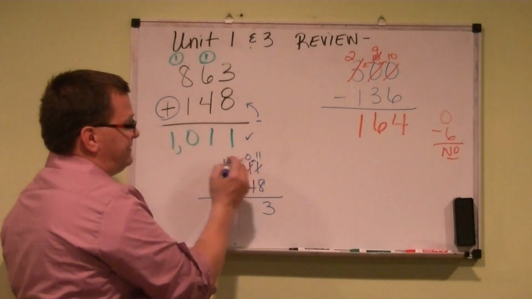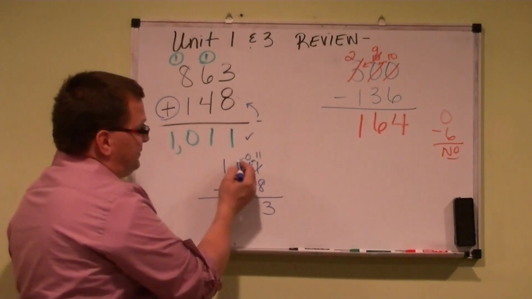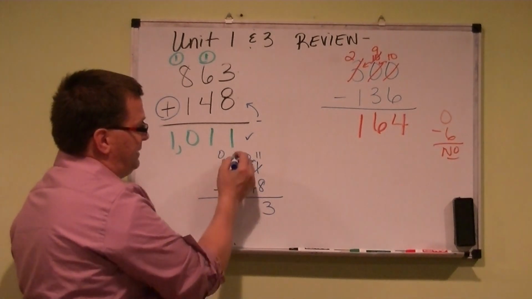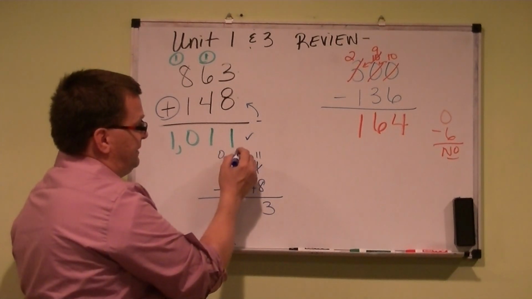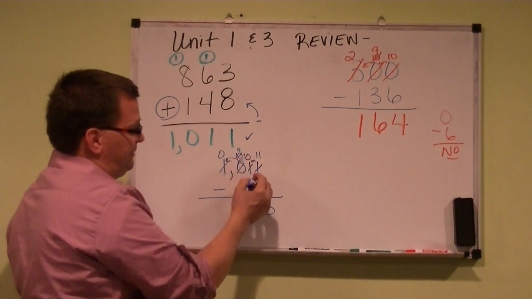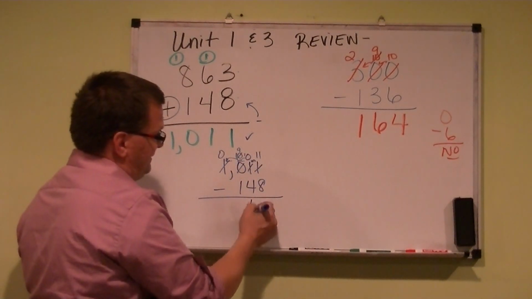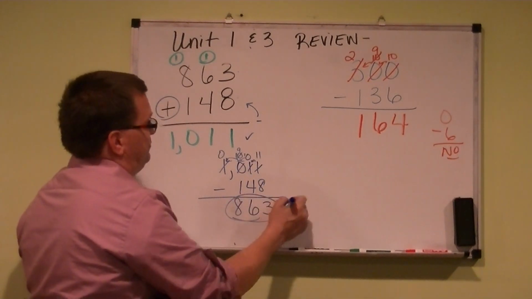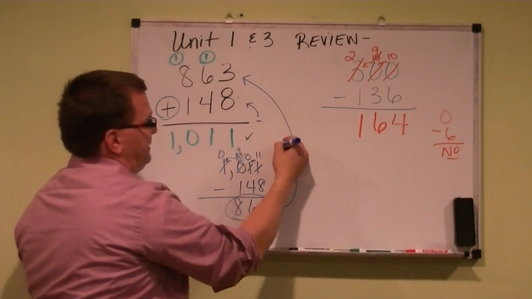And it's kind of like doing cross zeros, because 0 minus 4 can't happen. We go to hundreds. He has nothing to give us. So we have to go to thousands. He does. We'll change him to 0. Change that one to 10, which will go to 9, and that would be a 10. 10 minus 4 is a 6. 9 minus 1 is an 8. You want this number to match the top number, and you can give yourself a check mark.